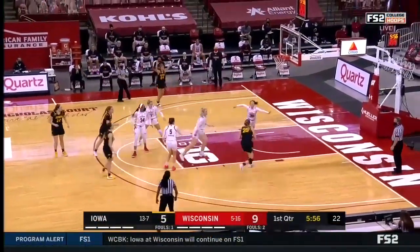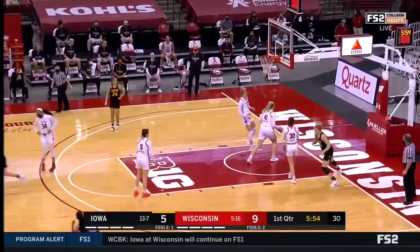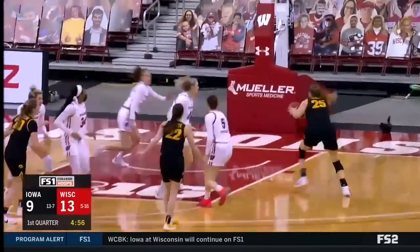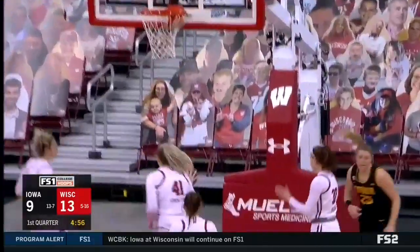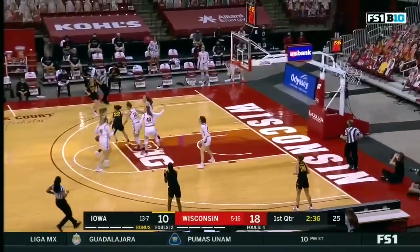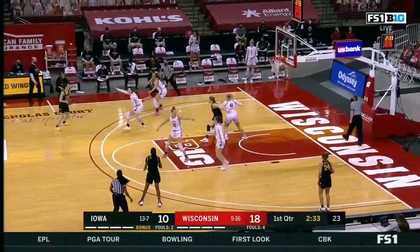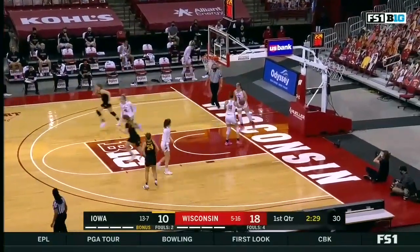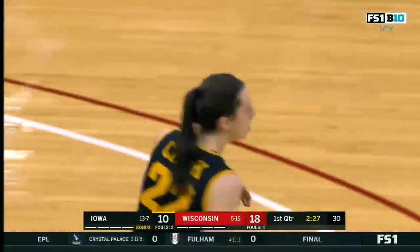The December matchup between these two, Lewis had a double-double. A little give and go, and that's just easy pickings for Czinano. However, and Czinano doing exactly what she does best, the drop step off the pick. For Wisconsin, but good effort on the 2 shots they got. And the Hawkeyes just are way out of sorts right now in offense, but that helps that Czinano's back in the game.